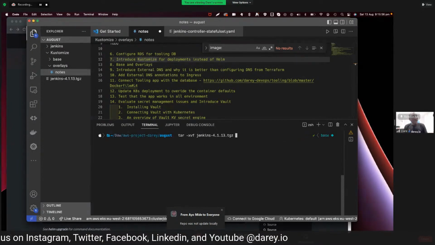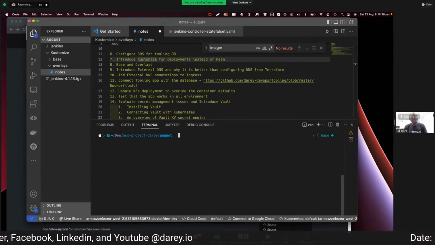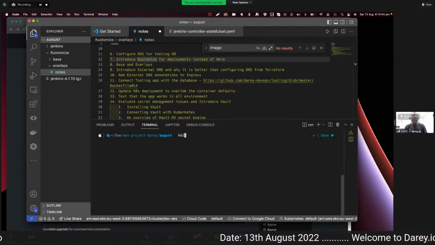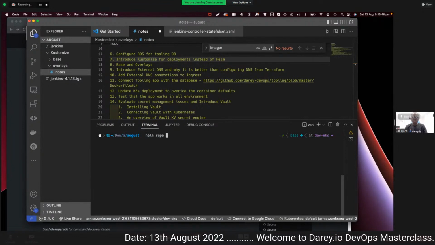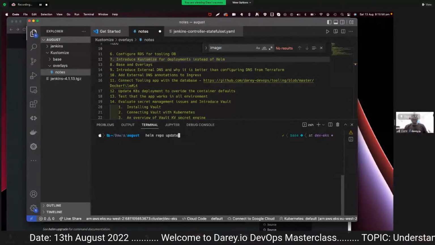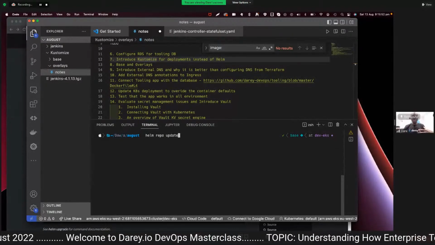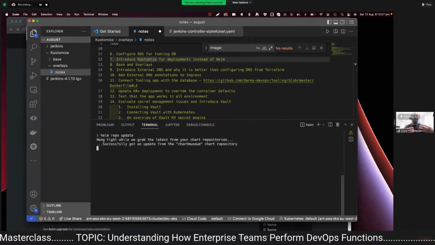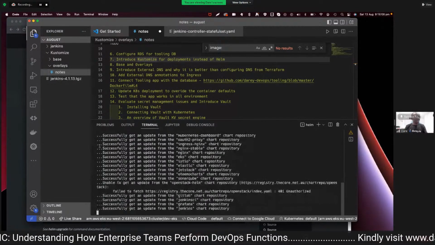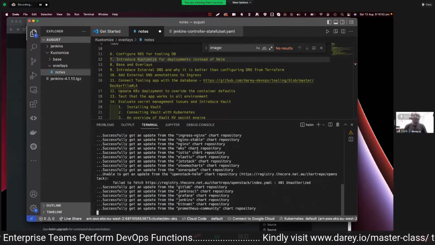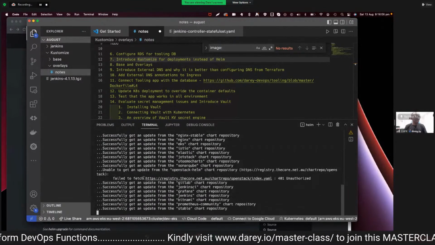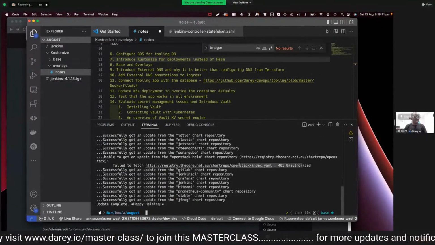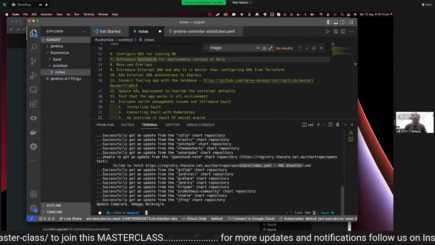So you have to bear in mind that anytime you are working with Helm, always remember that you need to run this command, Helm repo update, because this is what will go into your remotes, understand what versions are there, and then update your index.yaml to give you the latest. As you can see, it says successfully got updates from the different repos that I have. We couldn't connect to a particular one, that's fine. It couldn't authenticate into it, which is okay.